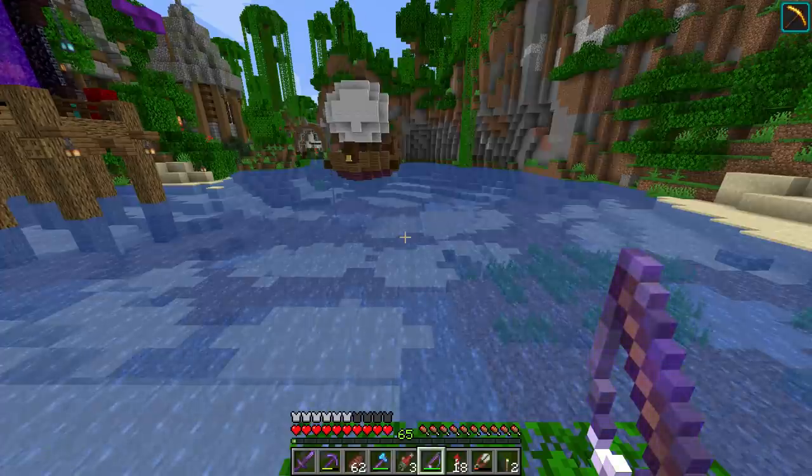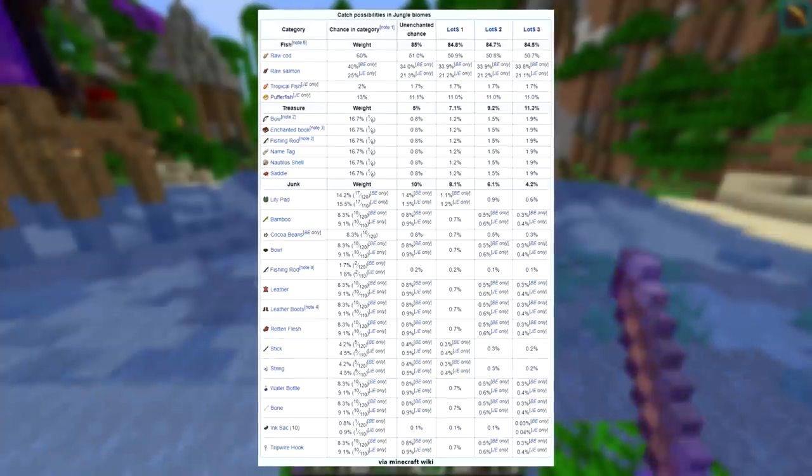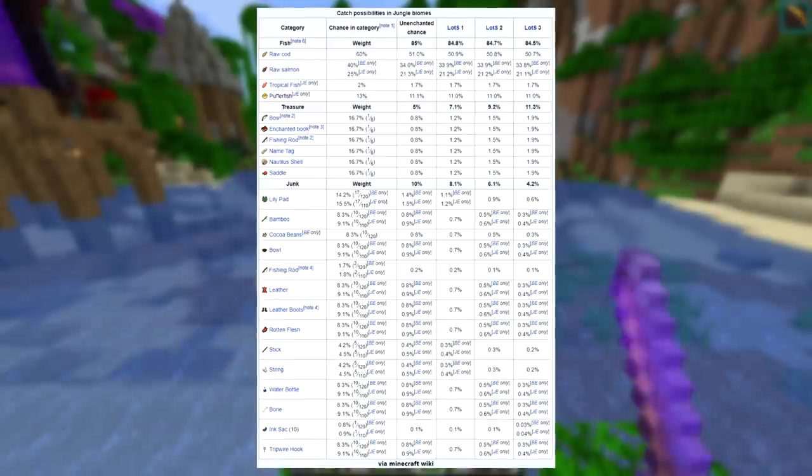That thing? Check out this chart right here. So this is the fishing chart for fishing in the jungle, where we're actually currently fishing. Fishing in the jungle is a little bit different. When you fish in the jungle, you actually have a chance to catch bamboo and cocoa beans too. Things that you won't be able to catch anywhere else in the world.